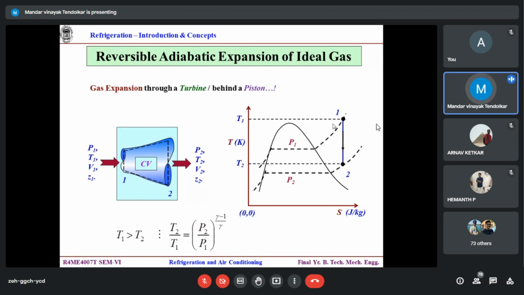This is at much higher pressure. Now, after expansion, it is at some lower temperature, lower pressure. I need not change the pressure. Pressure may be whatever it is. But while it is passing through some compartment, it will absorb the heat. The compartment will observe the cooling effect. Understood.